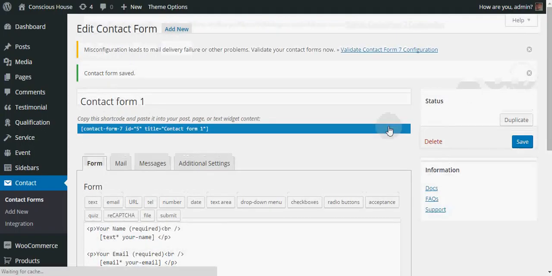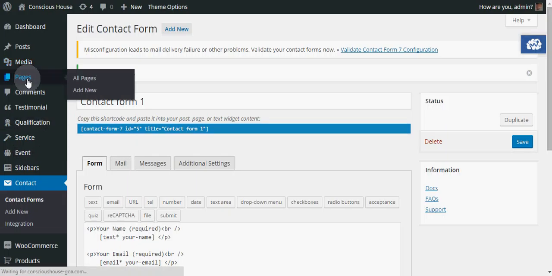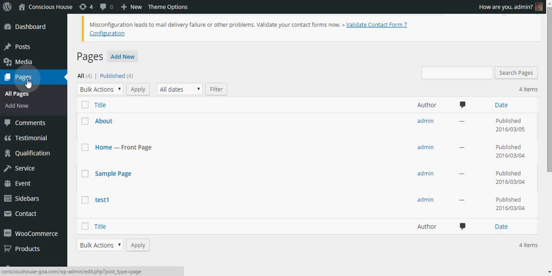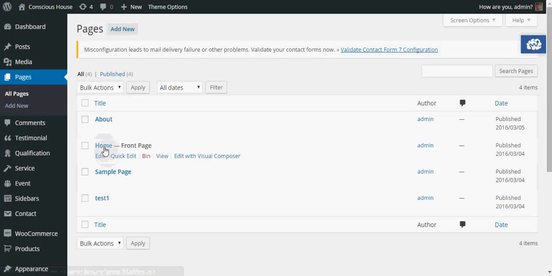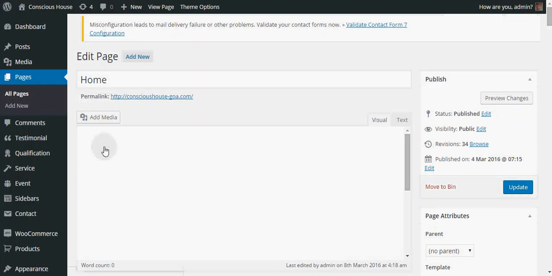So that's contact form 1. This here is what's known as a shortcode. So I could drop that onto any page, and that form will appear on that page. But luckily with the Visual Builder we don't have to do that because it's built into it. So if we go to Pages, go to Home, we can use this same contact form on the home page and on the actual contact page, which we're going to do some other fancy stuff on as well.